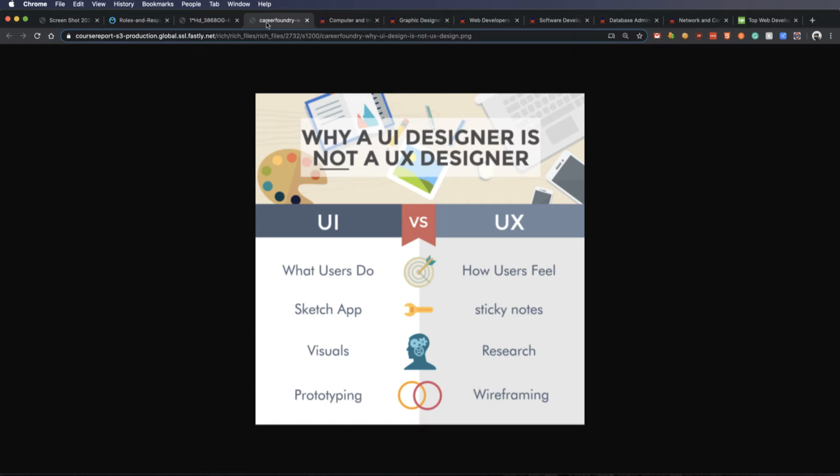You can see how they're going to focus on doing research and wireframing things out rather than sketching or prototyping and having that visual aspect. But that's some of the differences between the user experience designer over a user interface designer.